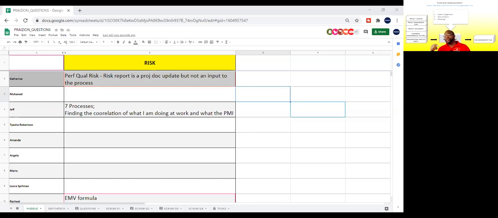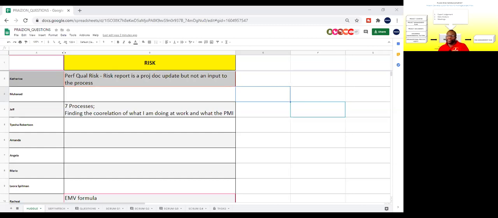But in my mind, you need it to be updated. So whichever argument they present, I would have said anything that's an output, include it for its relevance. But PMI don't roll that way. So if we're going to do perform qualitative risk analysis, we wouldn't need a risk report. What we would need is a risk register. Then we go through the risks, we prioritize them, and then we have additional information to add to the risk report. So I hope that helps.